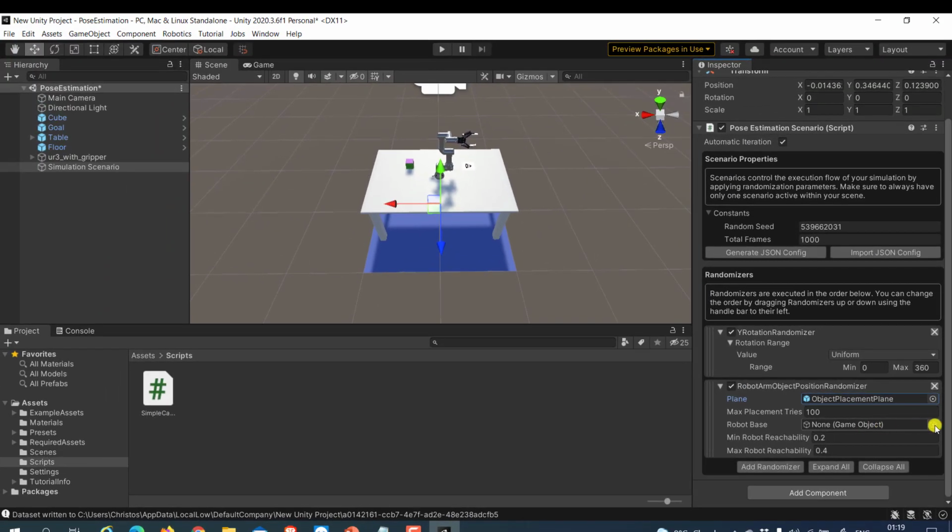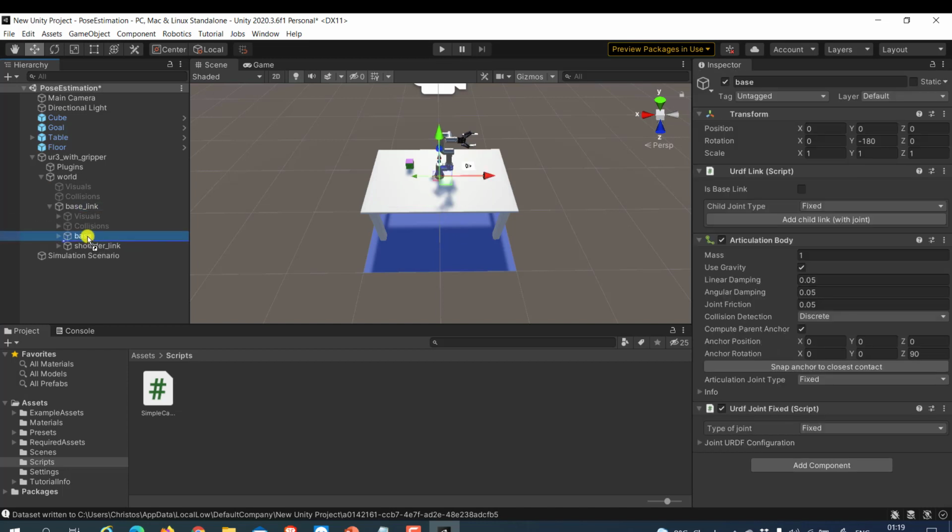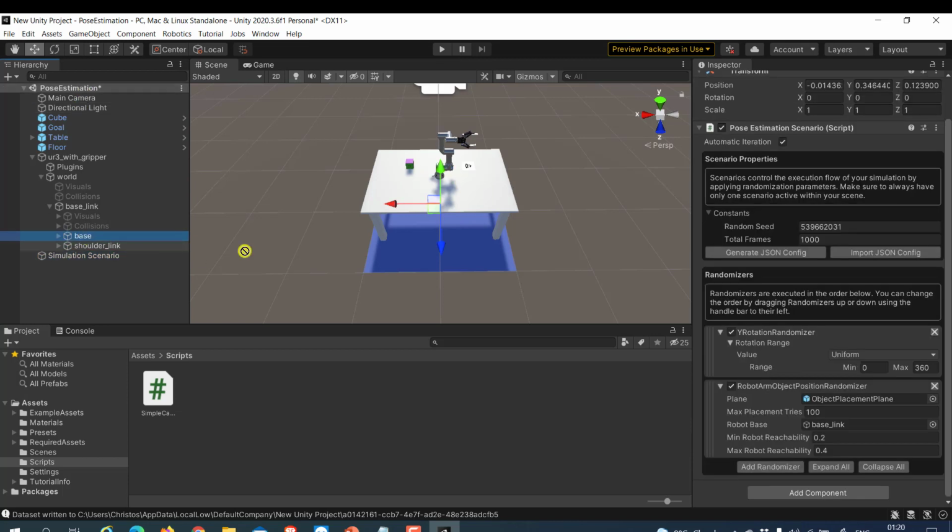And then again, to the robot base field, drag and drop the base of the robot from the hierarchy tab right here. So click here, world, base link, the base. So this is what we will drag and drop, and take the base, drag it and drop it right here.